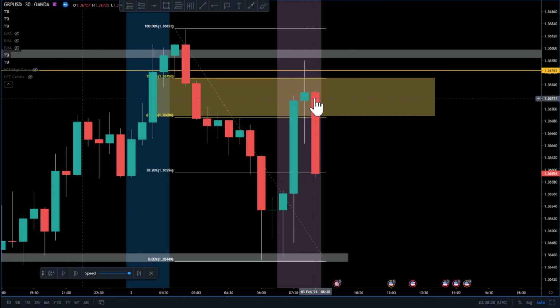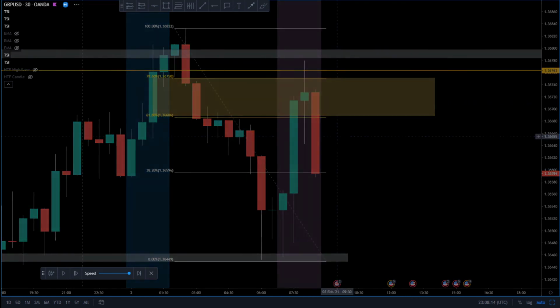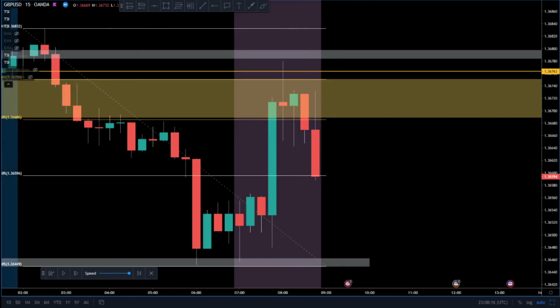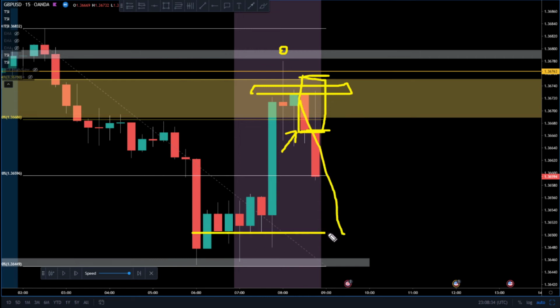So I just didn't see it because I was focusing on the 30-minute chart. If I go to the 15-minute chart, this would be your confirmation. This is resistance formed. Stop loss would go above here, and then entry would be at the candle close. Your stop loss could even be above these. I know this is a hindsight perfect trade, but this is a high probability trade to go back down and retest these lows.